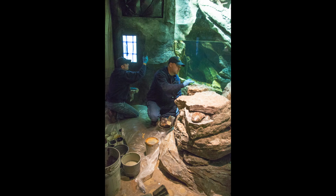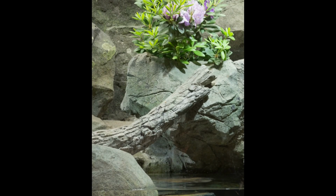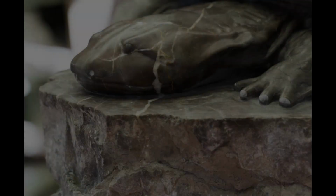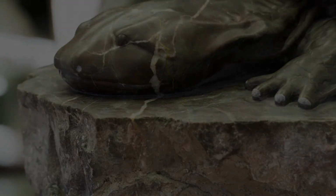And so while hellbenders are in great peril, not only from moving rocks in the streams, but there's also pollution, loss of habitat. So we really wanted to bring the public awareness up. And so by donating the hellbender sculpture to the zoo, they have ended up redoing their entire hellbender exhibit. And they're even going to have a touchstone screen for children to be able to learn more about hellbenders and our native fish. Meanwhile, the hellbender will be in front of the exhibit, and it will be sort of dark and slimy and wet, and the kids and adults will all be able to see what an actual hellbender looks like. And touch. And touch it.